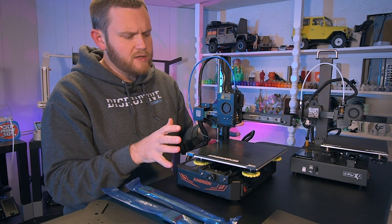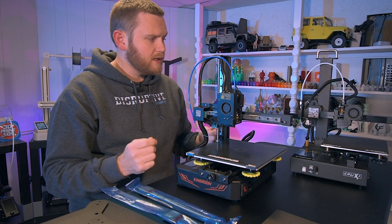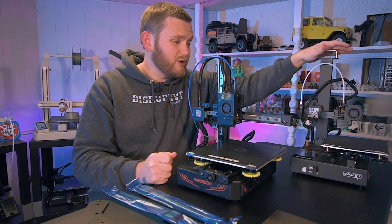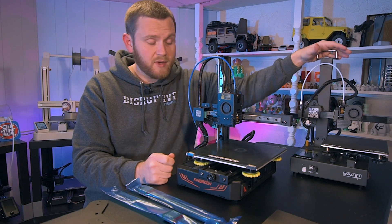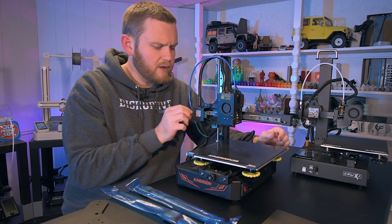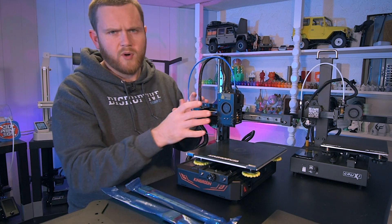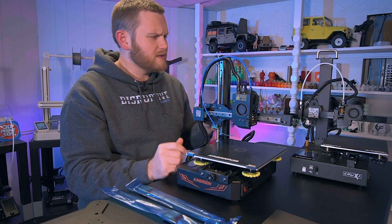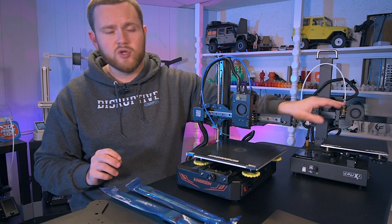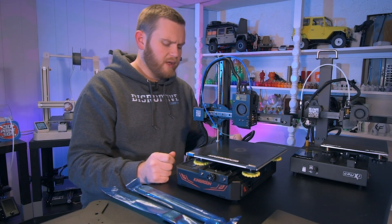So this is a machine for people that want to expand on it later or like to tinker. And this one is for somebody that doesn't have much room but wants a really reliable, inexpensive machine that will produce amazing 3D prints for what it is. For today's video I'm going to speed through installing these parts and figure out a better way to get this reverse bowden tube done — because in my opinion this is the worst part of the whole thing, it cheapens it. On the Tronxy, the reverse bowden tube with the two couplers is perfect, literally how it should be done, and I want to do something similar on this machine.